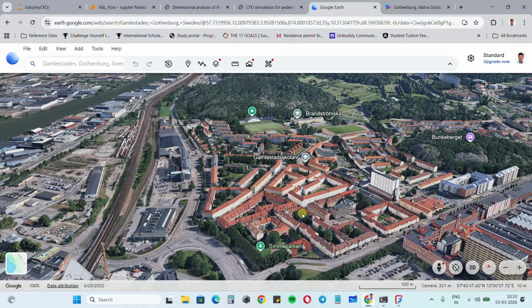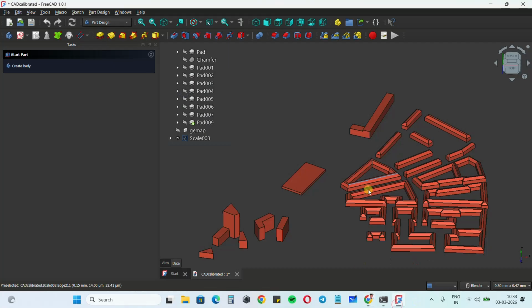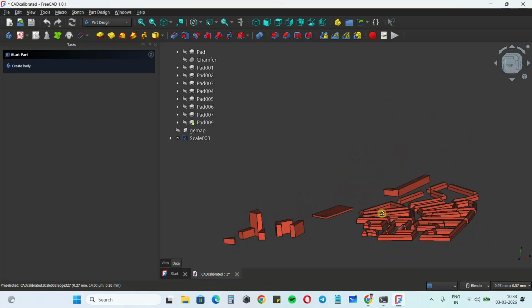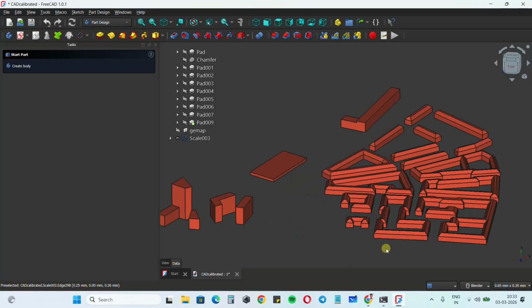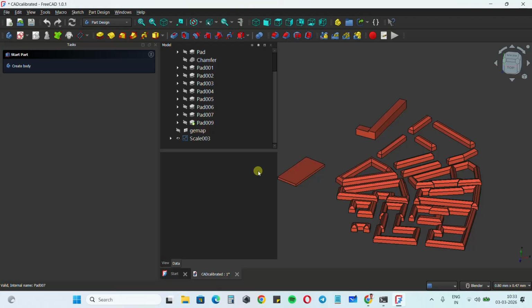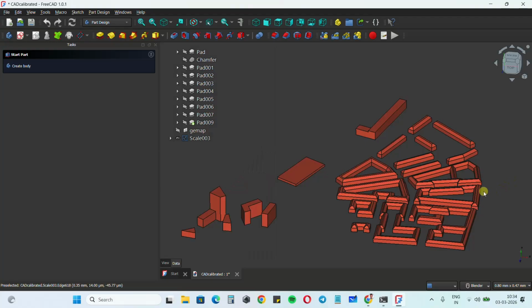Using the trace of the elevation of the city block, I have created the geometry in FreeCAD and scaled it down using the factor of 1000. Once you have this, just export it as an STL file and save it within the trisurface folder of the constant subfolder in your case folder.